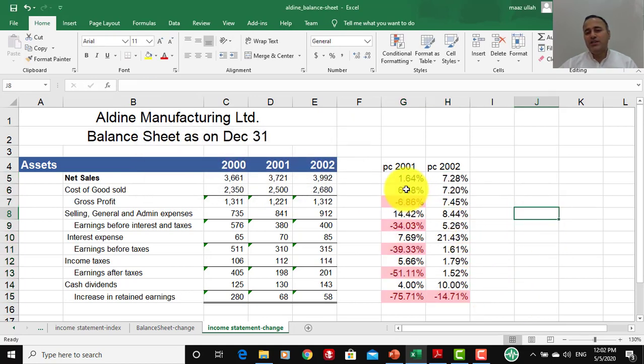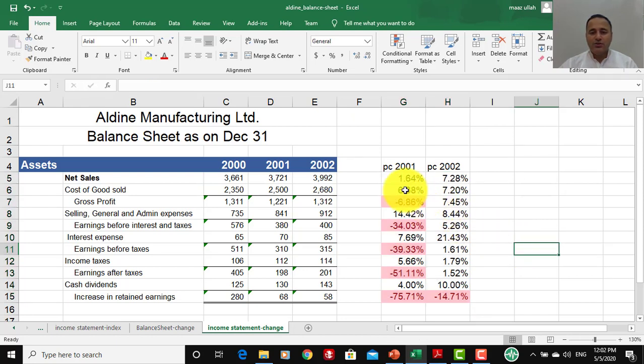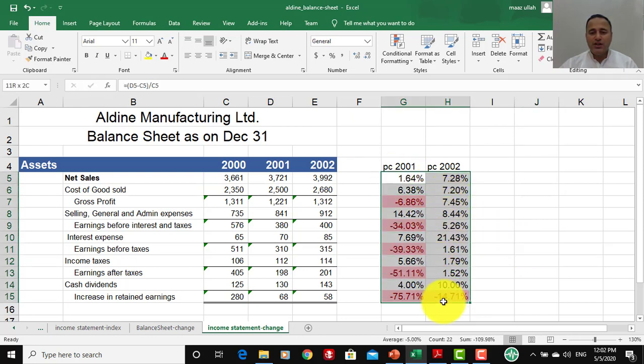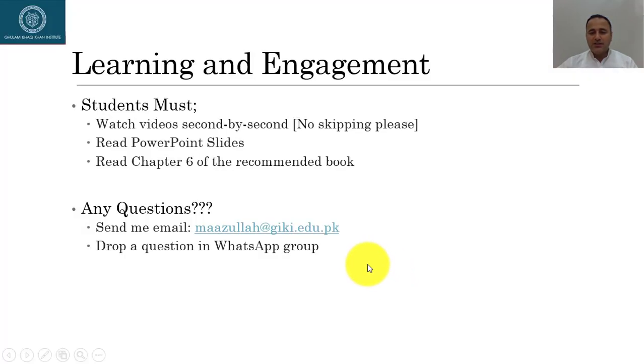Okay, and you can see all negative growths, changes, you may call them changes or percentage changes, in red. So it catches your attention right away if you do conditional formatting. So I will highly encourage you to do some Excel exercises, sharpen your skills. As I said, it's a very, very important tool.